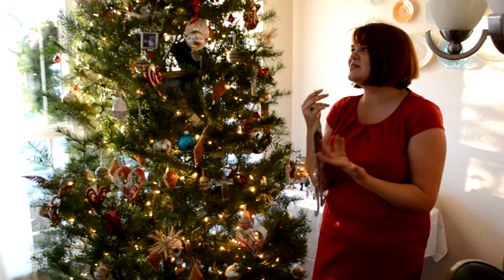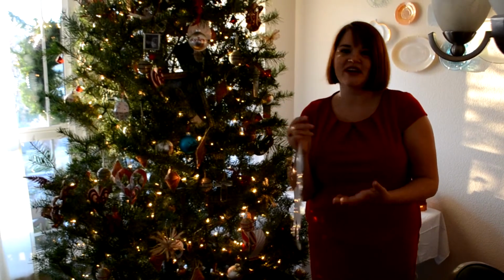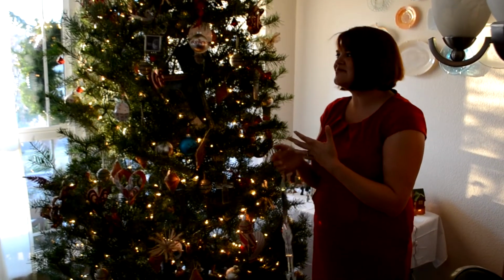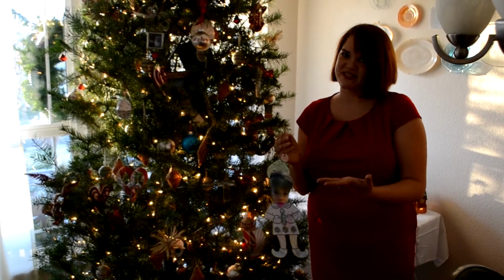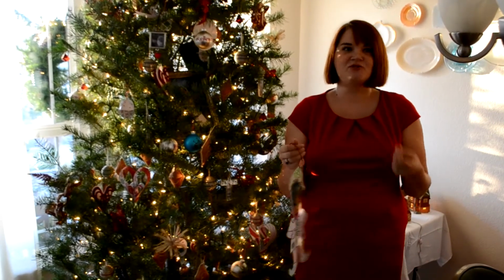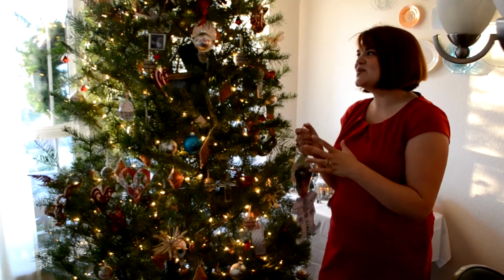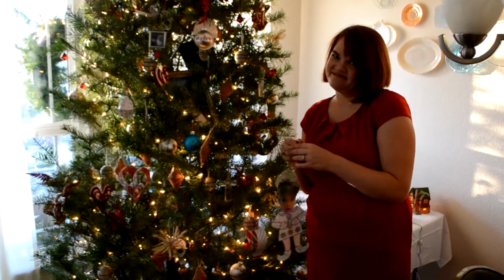This is the tree that will continue to grow as our family does, with new family pictures, with new pictures of friends and ornaments that are gifts from friends. And so this is the one where my heart is. This is all the sentimental parts of Christmas to us. So even though I think some of the other themes are really eye-catching and beautiful and fun, this is the one, if I could only have one, that I would keep.